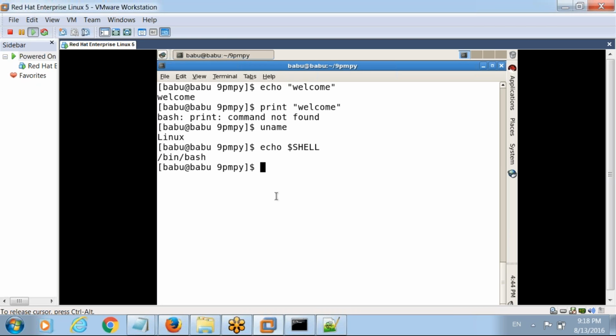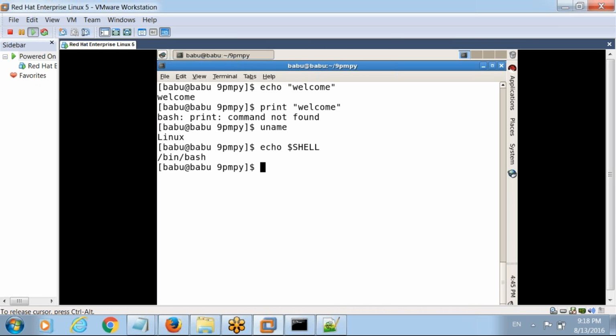Whenever you run a script with the /, it will go and call the default interpreter, which is the bash interpreter here. Then the bash interpreter tries to execute that script, but since we wrote a Python script, bash cannot understand the print function, so we got print command not found.